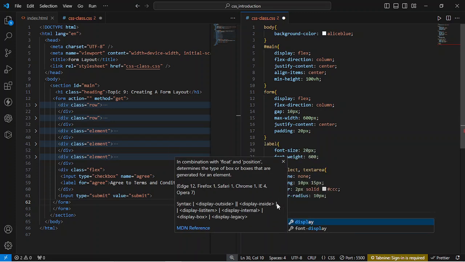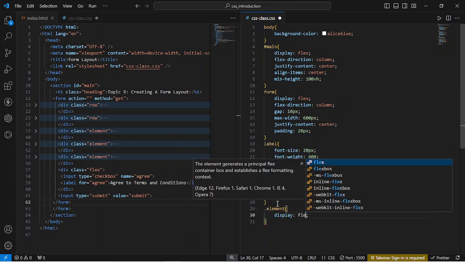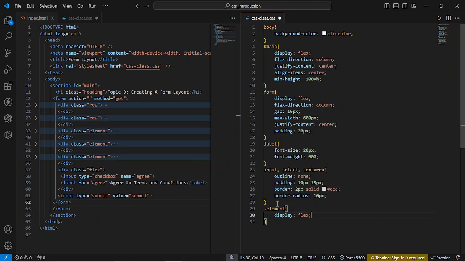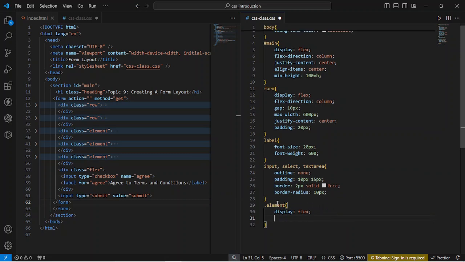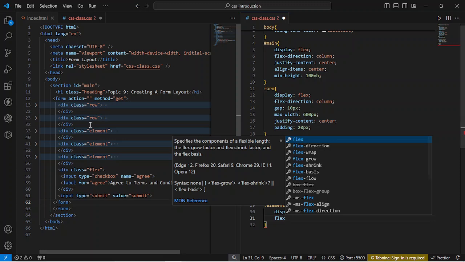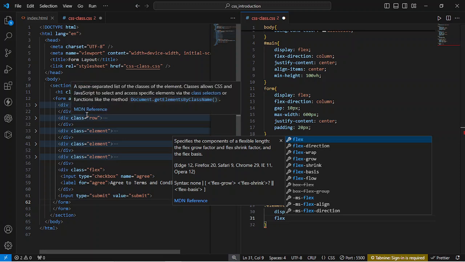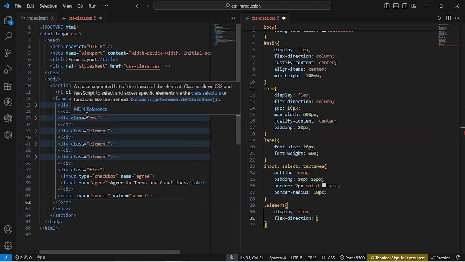I think this will be okay. And then element there will be flex. And then let's just give flex direction should be column. But everything should be on a standard list. So let it be a column, because this element is having the label and the input. That's why we're making it column.